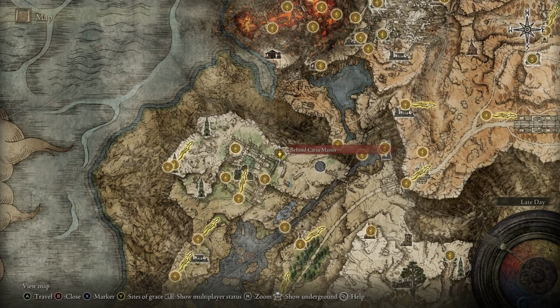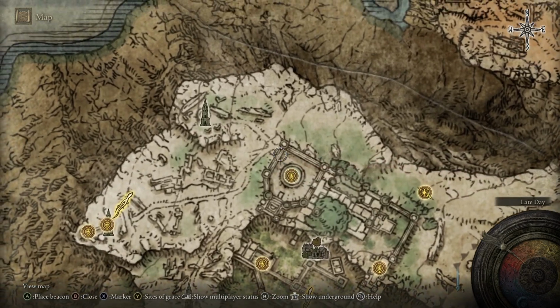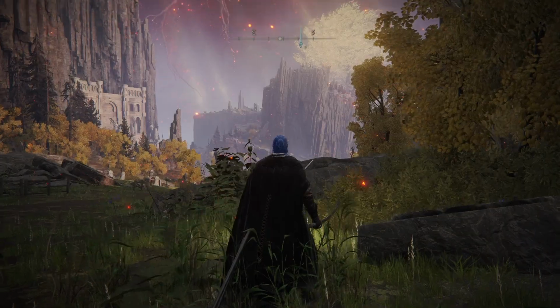If you haven't been here before, you do need to go through the Carian Manor, make your way to the boss, and then once you exit the boss room from around the back, just turn right and then follow the path until you reach the grace, which is what I'm standing at right now.